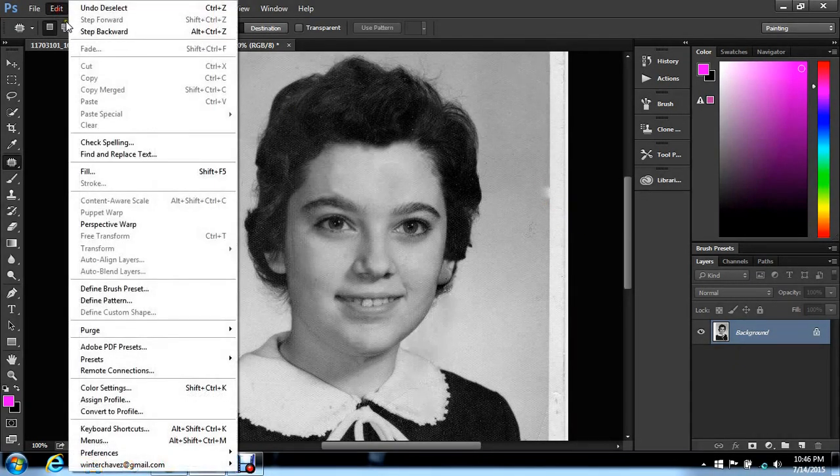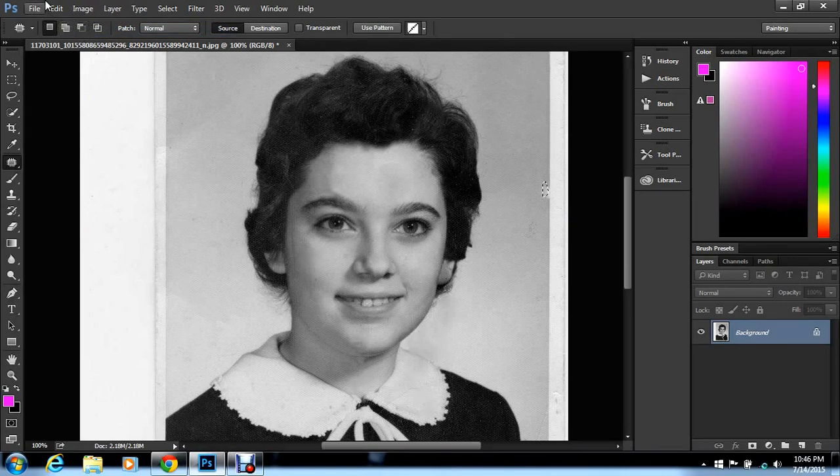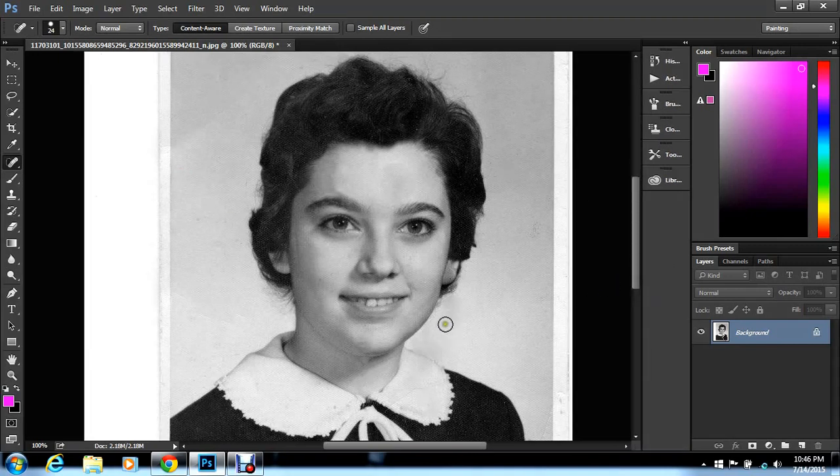I'm going to actually go back and undo that. Step backwards. And step backwards. Step backwards. And step backwards. There we go. I'm actually going to go back over and do it like this. I mean, some of this is not major. It's just some things that I like to get cleaned up. I like to start with a really pretty image. You don't always have that option.